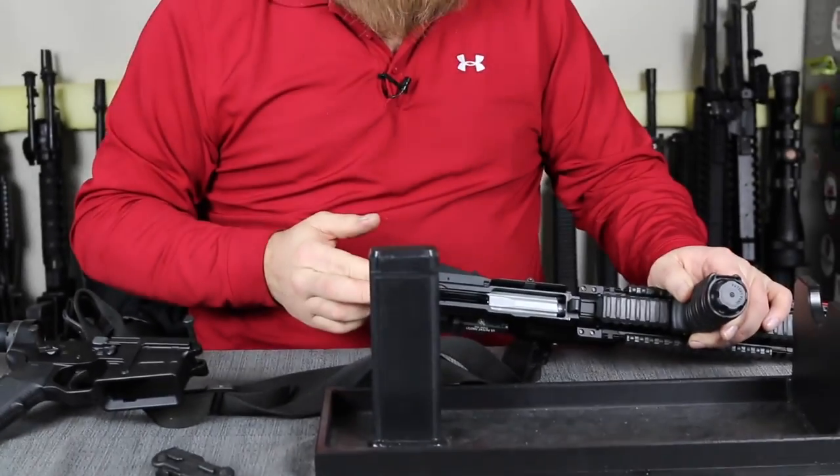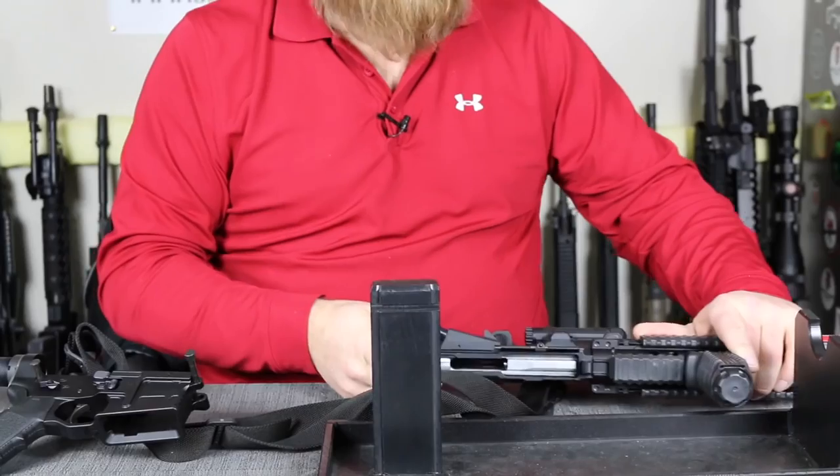Now, there are M4 feed ramps on both the barrel extension and the upper receiver. So we do have M4 feed ramps.